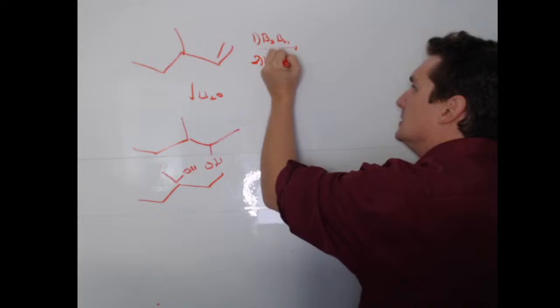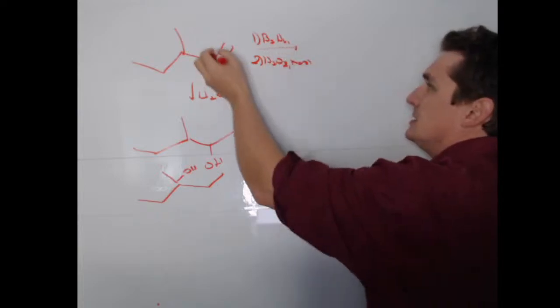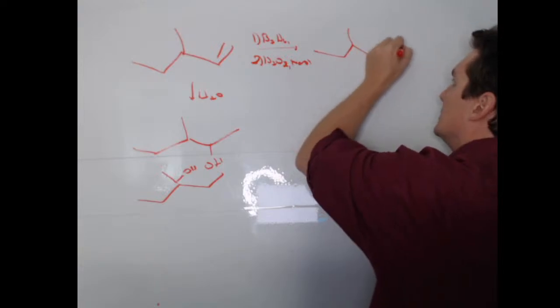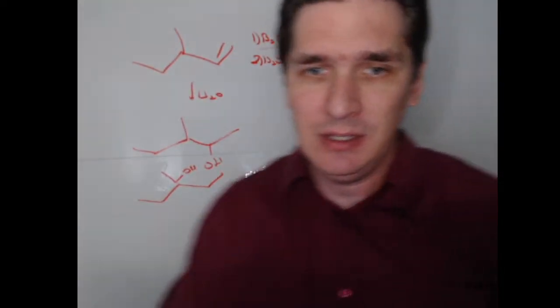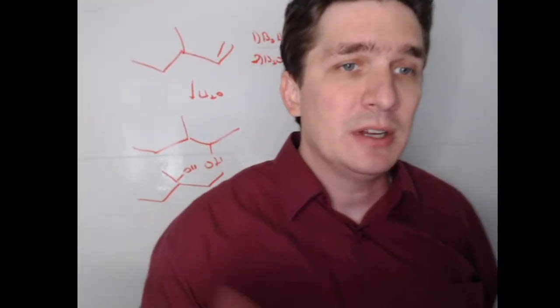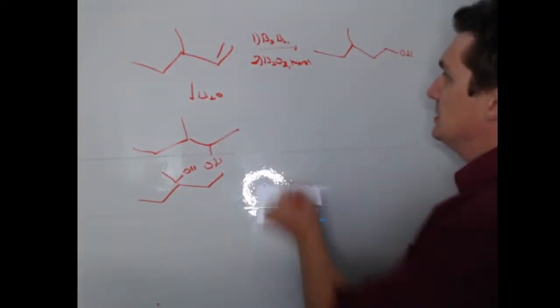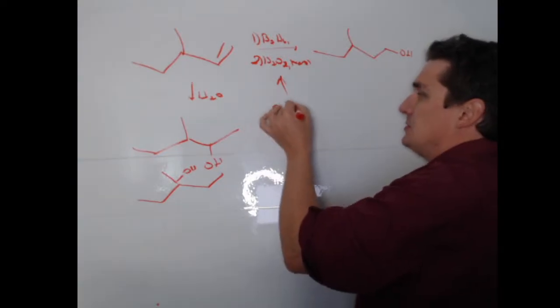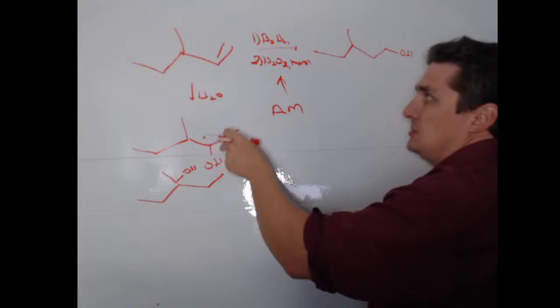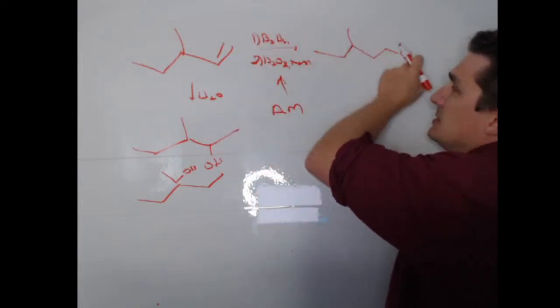H2O2, NaOH. This is actually going to give you the opposite. So it should be, of course in my case it's A, but that should be the product you get. So this falls underneath our anti-Markovnikov rules. With Markovnikov addition, we'd expect the OH group to go to the most substituted carbon. Your B2H6 here sends the OH the other way.